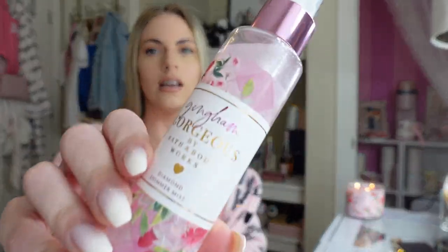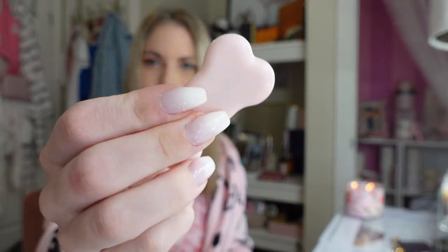So my girlfriend told me to get this. It smells amazing. It's actually my candle right now, but I just want to spray myself. It's like a glittery spray and I kind of want to just be sparkly and shiny and smell good. This is phenomenal, just saying. So anyway, let's get into this Temu haul. Let's go. We're going to get our handy dandy dog bone.